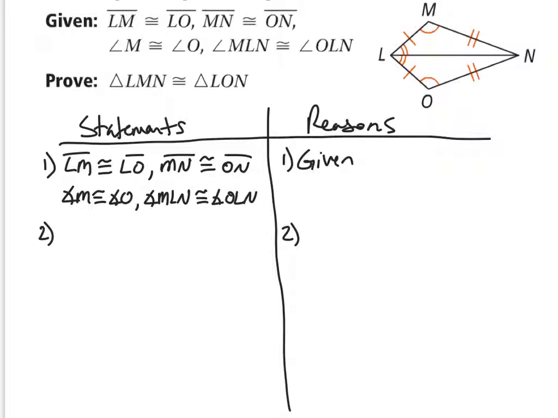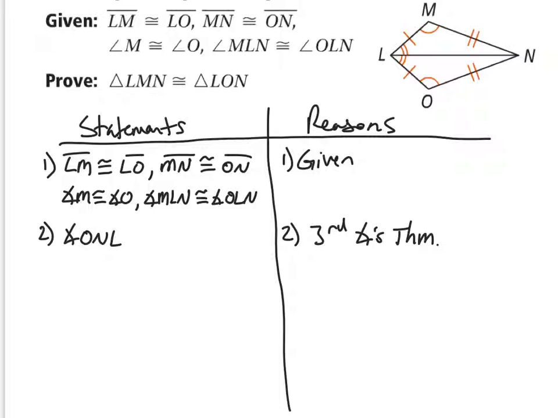2 sets of angles, right? We're talking about the sets of angles. So, we need another pair of angles and another pair of sides to be congruent. Can anybody see how we would get another pair of angles or another pair of sides? Well, you could use the third angle theorem. Okay. And since you have 2 of the angles already, you could make angle ONL congruent to angle LNM.